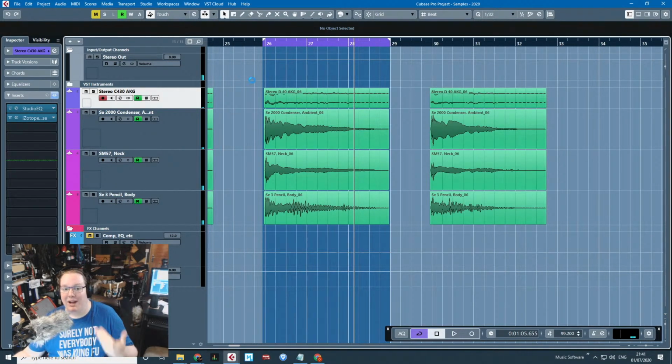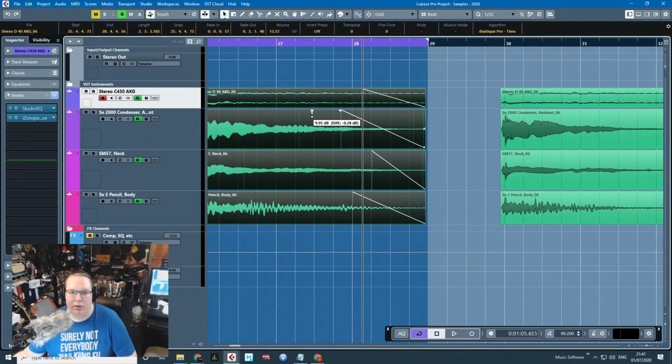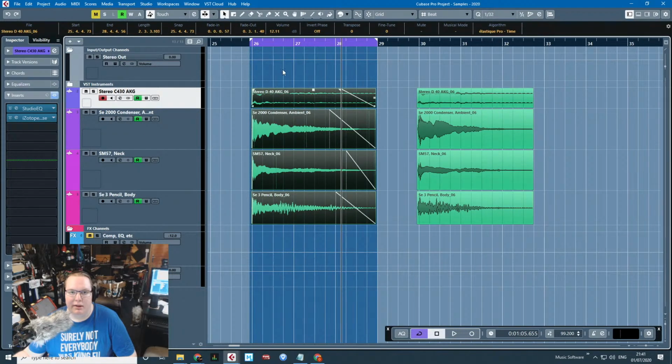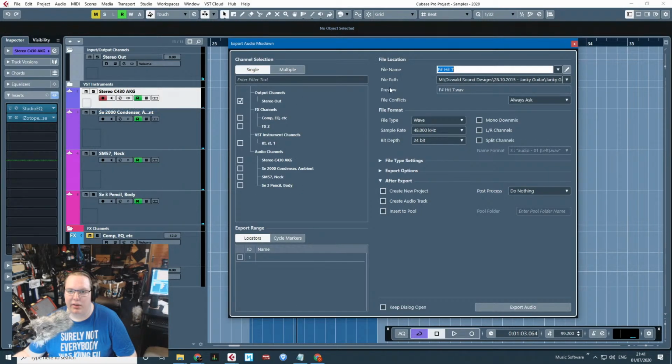I imagine that's one where I had to boost the gain quite a bit. I keep accidentally saving because it's the right thing to do. So if we reduce that a bit, that gets rid of a little bit of the gaininess. So let's call that F sharp harmonic number 1. I don't know how many there will be.